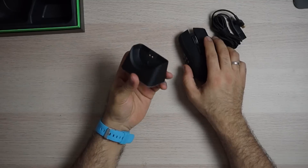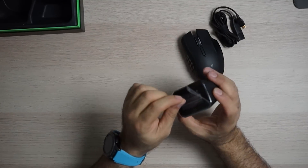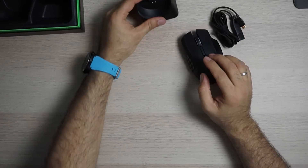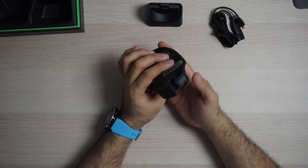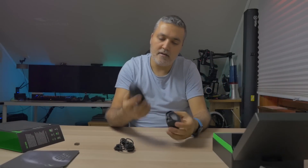This is the station — it has a very sticky rubber grip underneath so it's not going to go anywhere once you have it placed. You can put the mouse on it like this and it's magnetic, so you can actually take the mouse off even upside down and it won't fall unless you shake it.